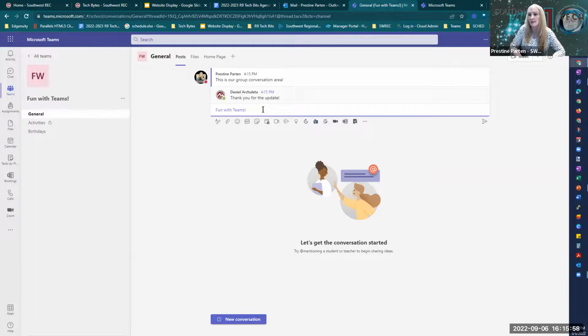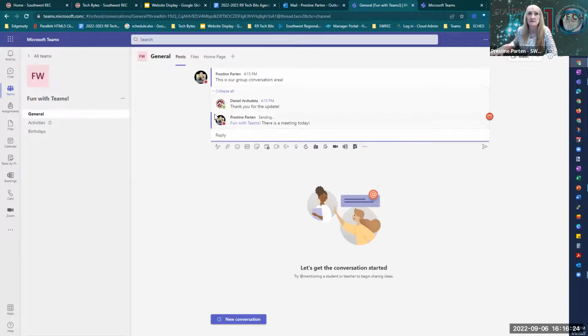And so that lets them know, regardless of their settings for notifications, this is going to let them know by email, hey, there is something going on in Teams that needs your attention. And so it's going to notify everyone in the team by email to go and look at the postings. And so that is what the @ mention does with Teams.